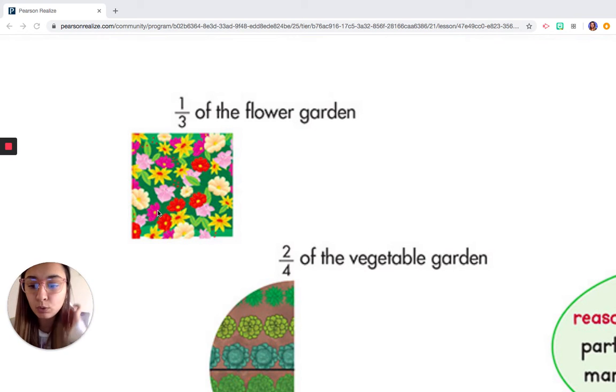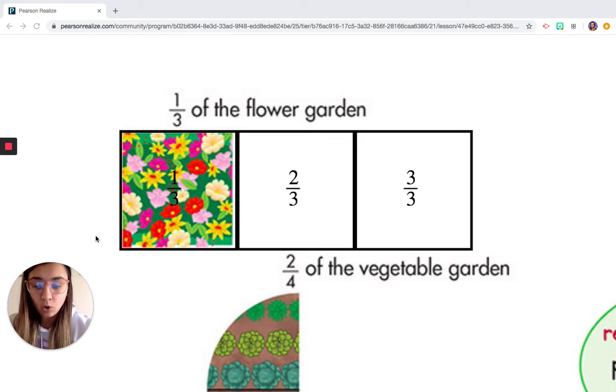So I'm going to go ahead and move that into the center so you can see it. All right, so this is our whole, and I know that it's a whole because my bottom number, or my denominator, says 3, and I have my 3 parts. So I have my 1/3, 2/3, 3/3. When my numerator and denominator are the same number, I know that I have accomplished my goal. So again, because this was 3, I put 3 parts, and my numerator and my denominator are the same, which equals 1 whole.